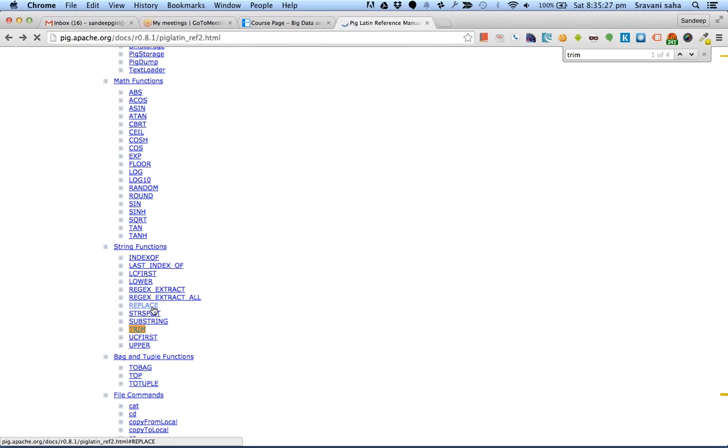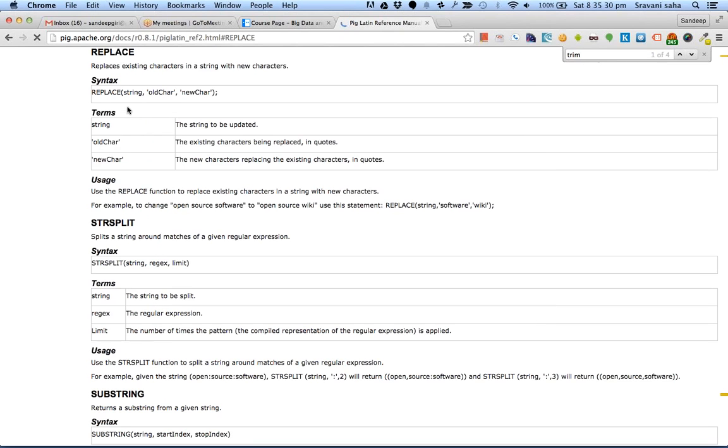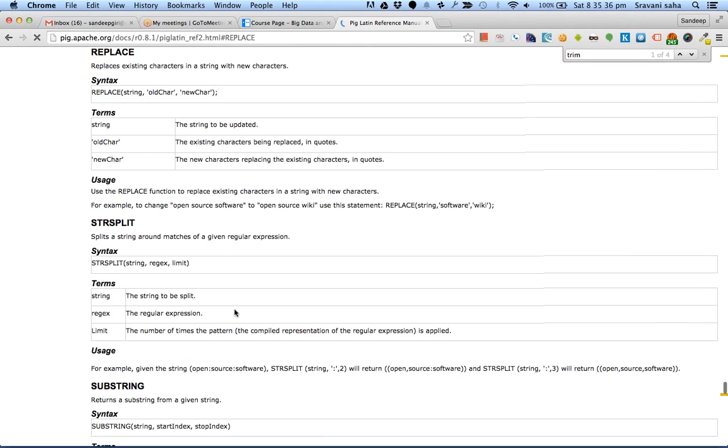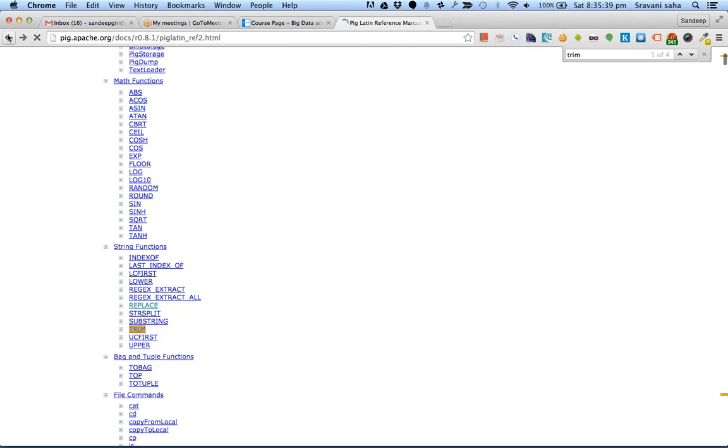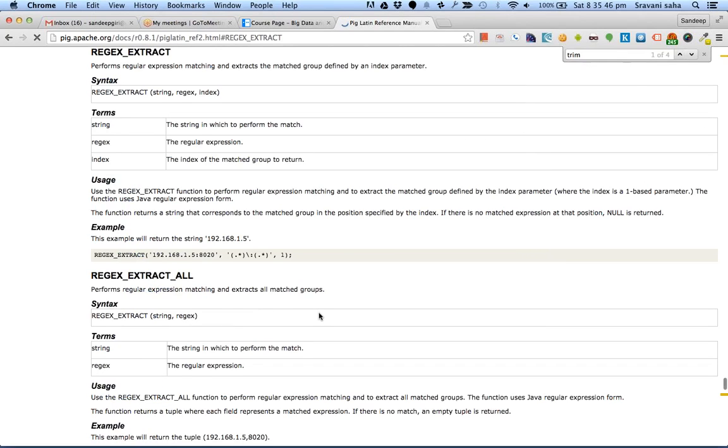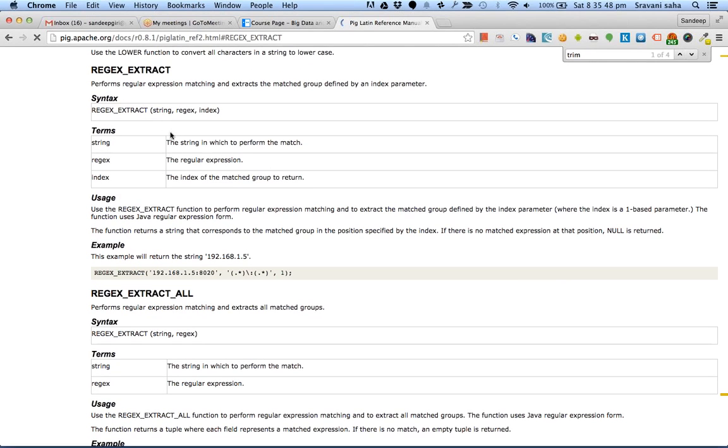Also, a better way would be to use something like a regex replace, where you replace an old character with a new character, or you could do something like a regex extract. Regex extract takes a field on which you apply the regex match, and then you apply the group.